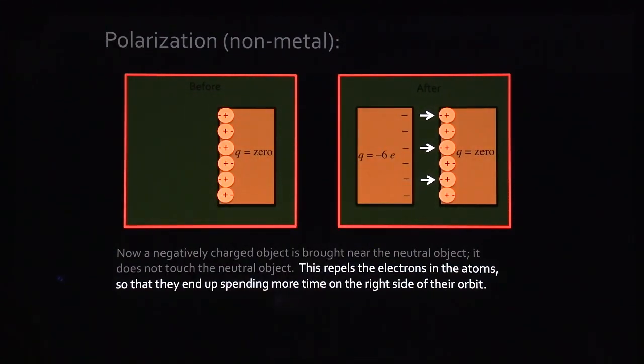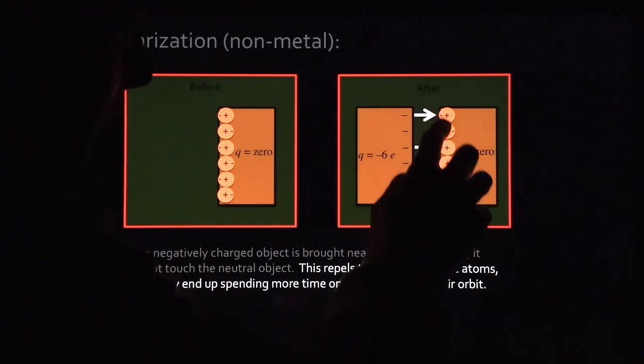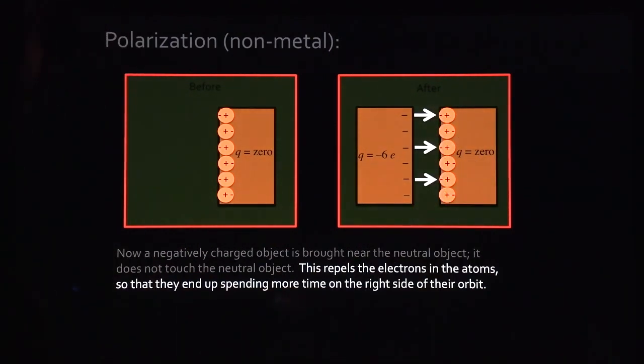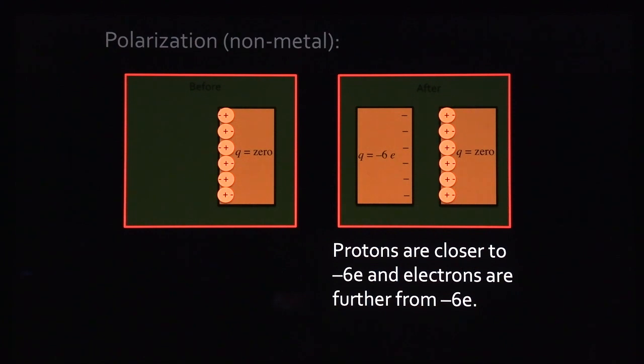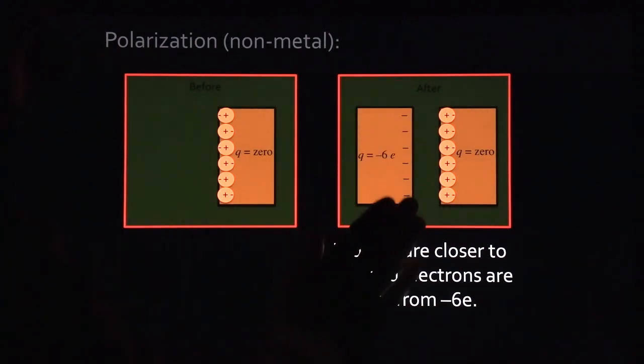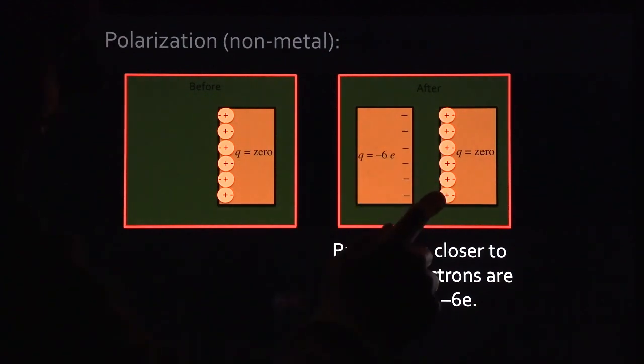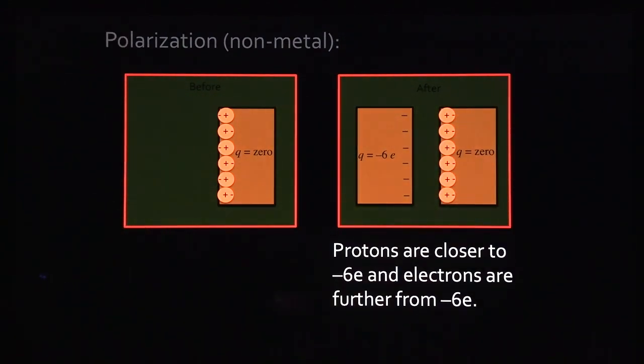So here comes a little emphasis. Oh, look at those nice arrows growing, showing you those electrons. And then the little animation. Ready? Watch these electrons, these 3 by the white arrows. They're going to move. Here they go. There they go. Nice. They're repelled to the back side of the atom. What does that do? Now, if you look, the protons are closer to this negative 6e. See all the protons here? Because the electrons are back here.